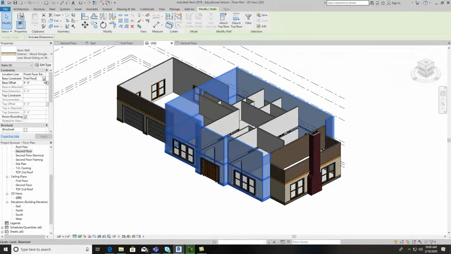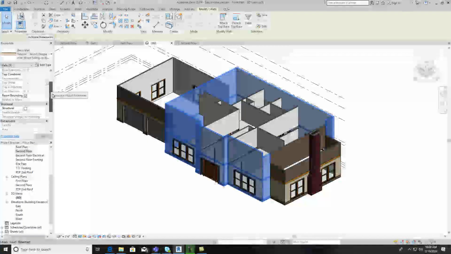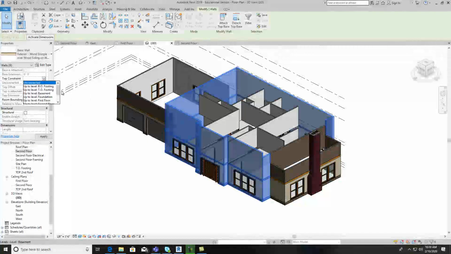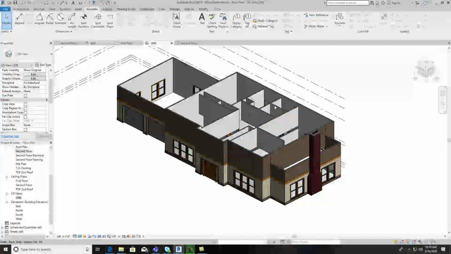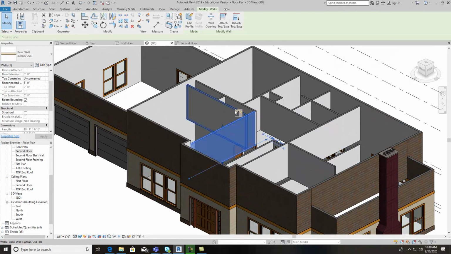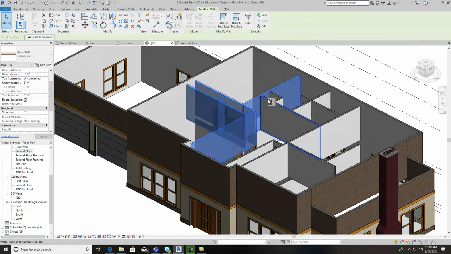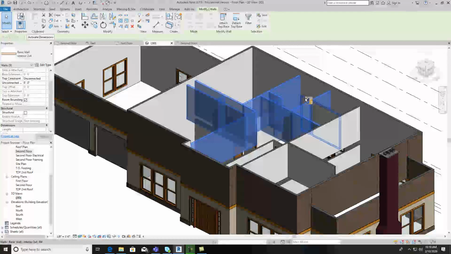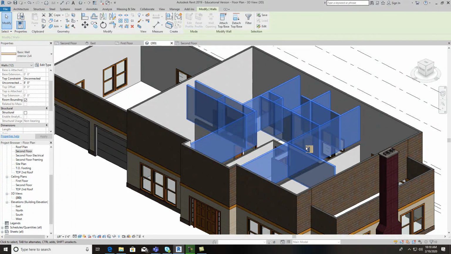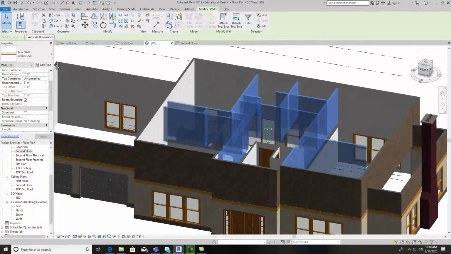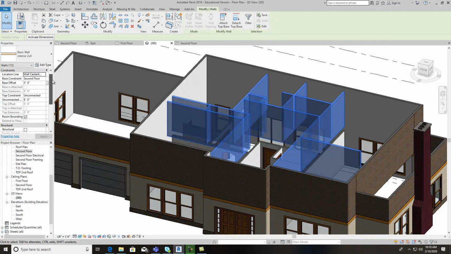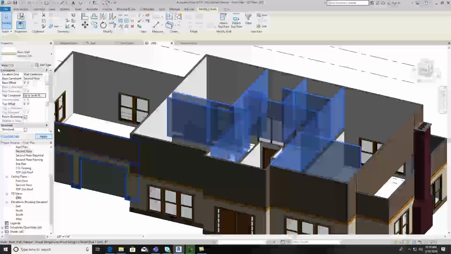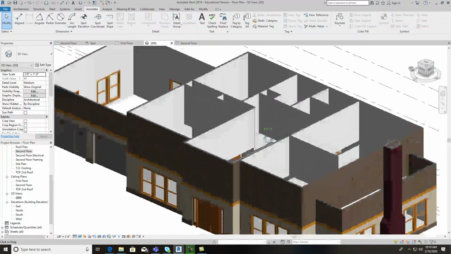Okay. And base constraints first floor, which is right. Top constraint is the roof. And also that would apply for my interior walls too. And I can go ahead and click on all of them. Hold your control and just click on all of those. Interior walls just on the second floor. And change them to unconnected height. We're just going to go to the roof. And then we'll adjust as necessary a little bit later on when we get some more detail.